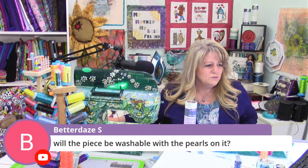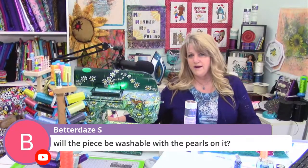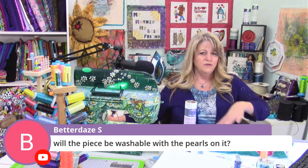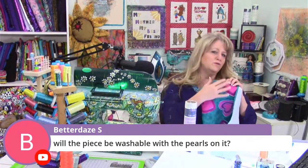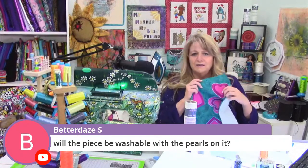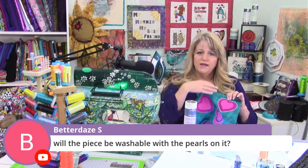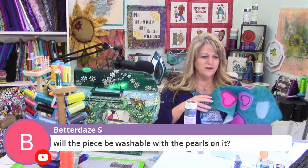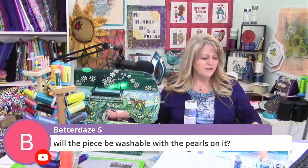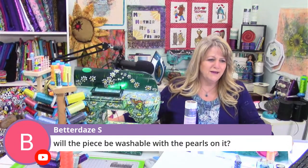Will the piece be washable with the pearls on it? It is washable, but I wouldn't throw beads in the dryer. That's because the beads have paint on the outside. Underneath that beautiful pearl is a plastic. And so the inside of the dryer is metal, and it can just scratch it, and then you'll have plastic looking beads when you're done. There's nothing wrong with air drying things that we decorate.